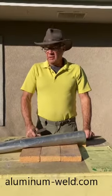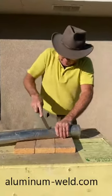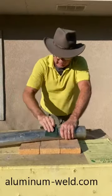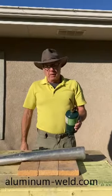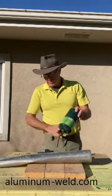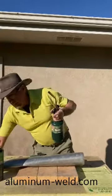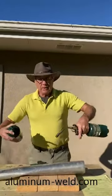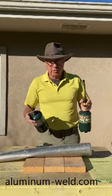We've been getting incidents where people are having trouble getting the aluminum hot enough. With the cheap torch, you may be there a month and never get it hot enough — air is flowing through it, cooling the aluminum as fast as you can heat it. You need to go up to a different torch tip — still propane but way more heat. If that's not enough, go to MAP gas, 30% hotter than propane. If you're really having trouble even with MAP gas, use two torches. The key is to get more heat to it faster than it can dissipate.